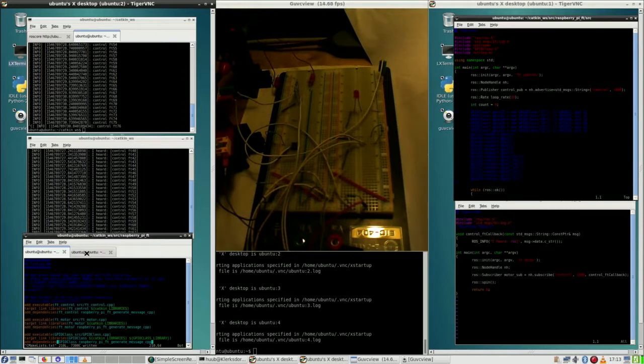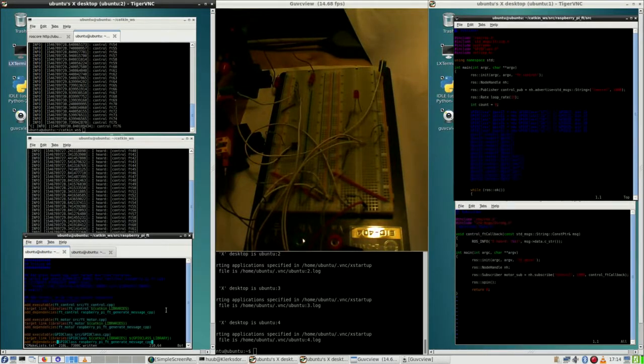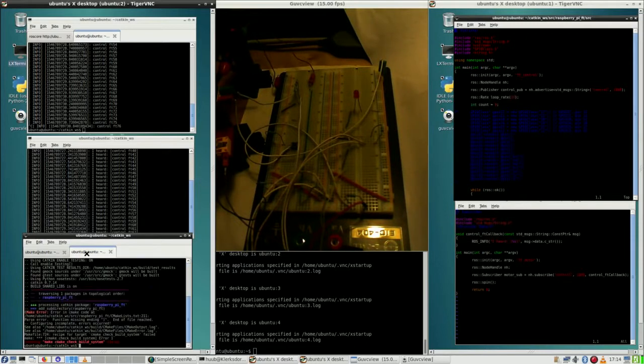Line 211. There's no line 211. Function is missing ending accolade, as far as I can see. Oh yeah, here. This is better. Right. Try again.